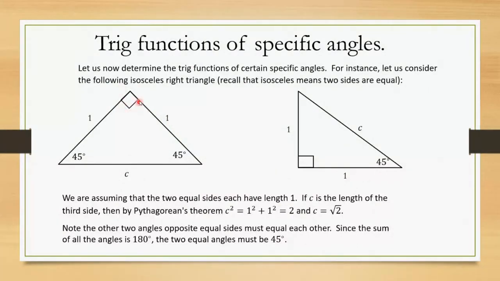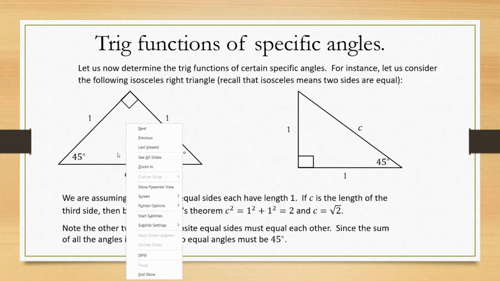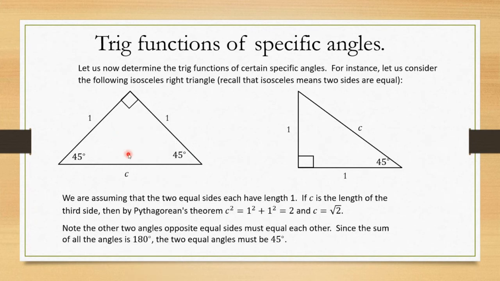And the right angle has to be here, because since these two sides are equal, the angles opposite them have to equal each other. So you can't have either of these be 90 degrees. That's impossible. So we have that. The hypotenuse then is here, always opposite the 90-degree angle. Just to make this look more like a right triangle we've seen so far, we can rotate this and get this.